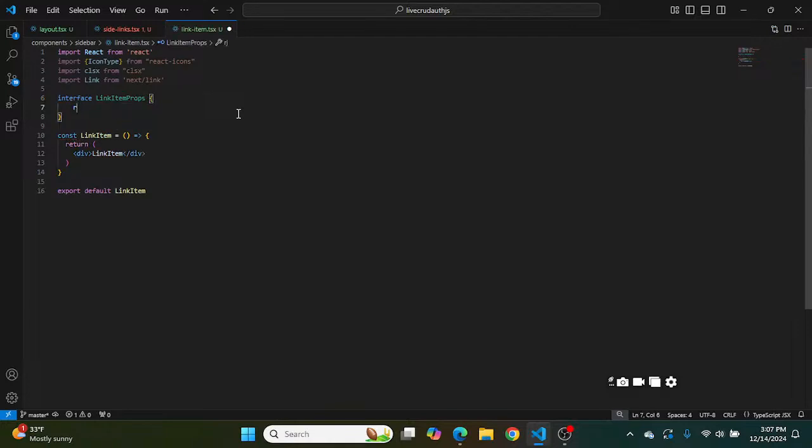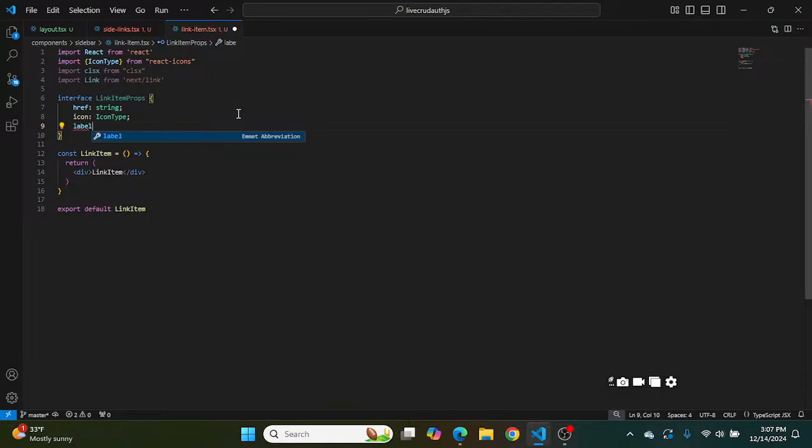And of course, we're passing in a href as a string, an icon as IconType, a label as a string. This should be lowercase. Last but not least is isActive. It's going to be a Boolean. It's either active or it's not.